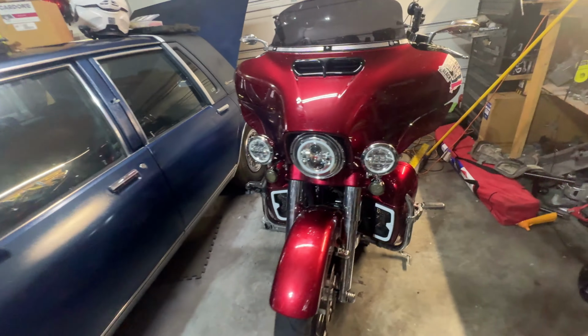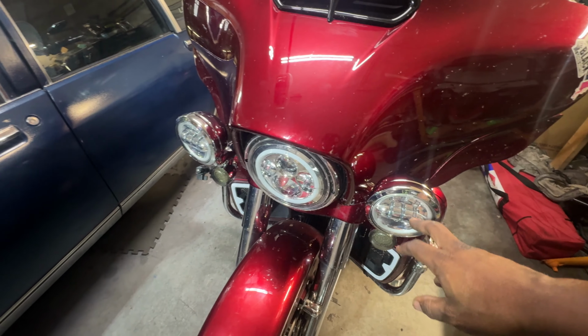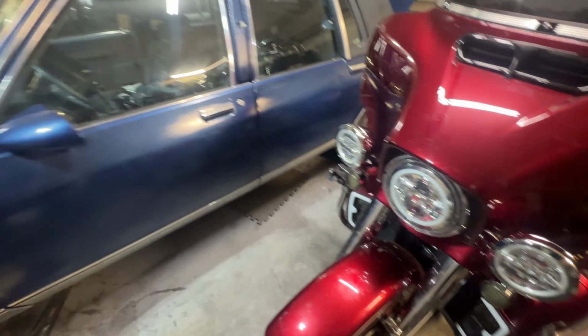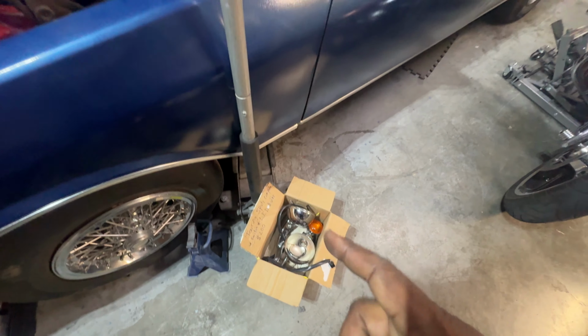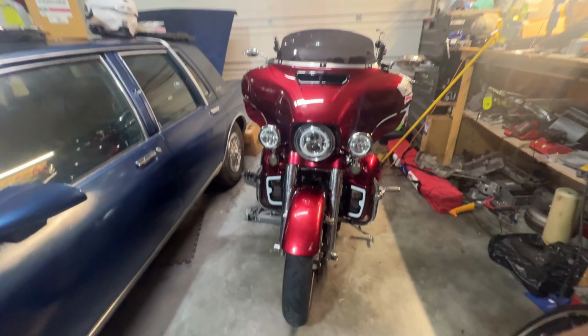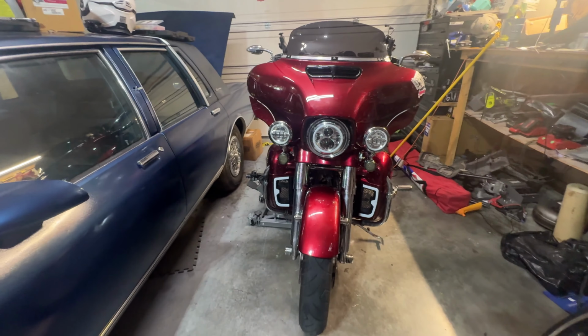But we did get it installed. I did use the lights that came with the other passing lights that I wasn't able to use. So those are there in the box. Those are probably going to get sold or given away to somebody. I don't know.